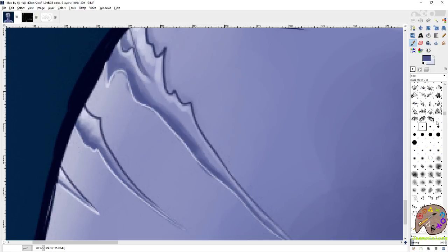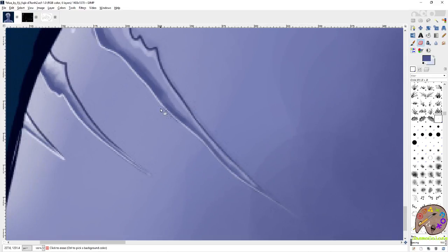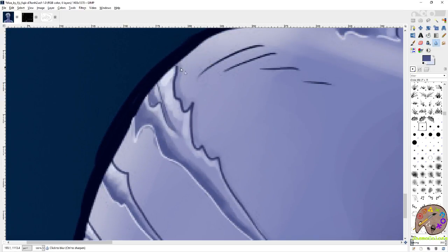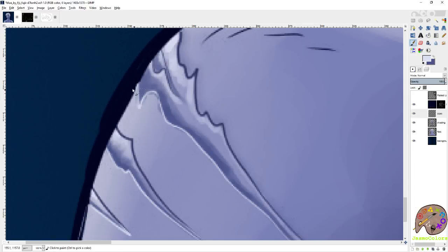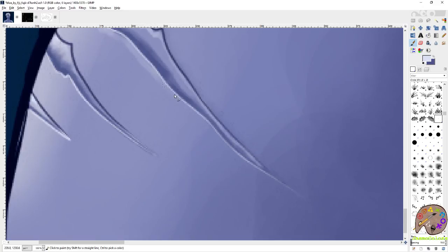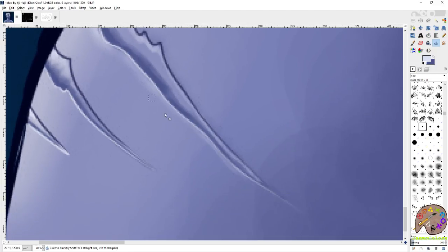I think. We will see. Erase this. I put just a little bit of a shadow on this edge, which is the exact opposite of what I'm going to do here. I'm going to put a little highlight on this edge, just a little bit, to make it look like her skin rises up to meet the scars. Basically, I'm trying to really lay the scars into her skin instead of looking like they're separately drawn there.